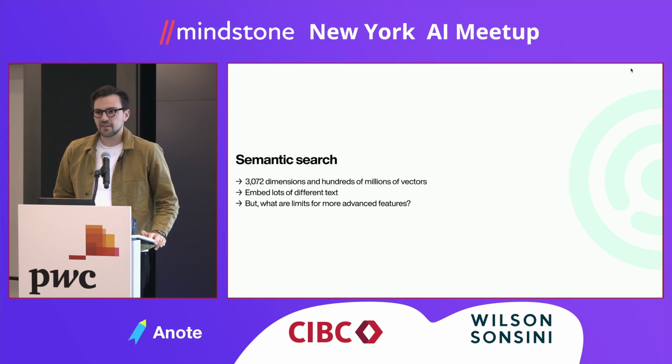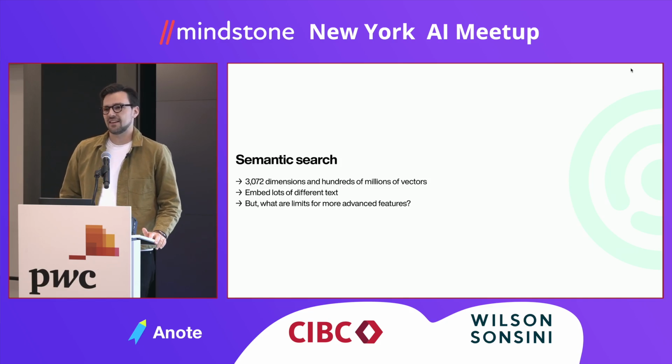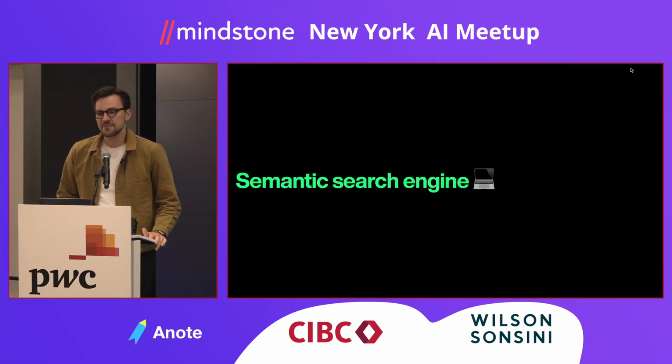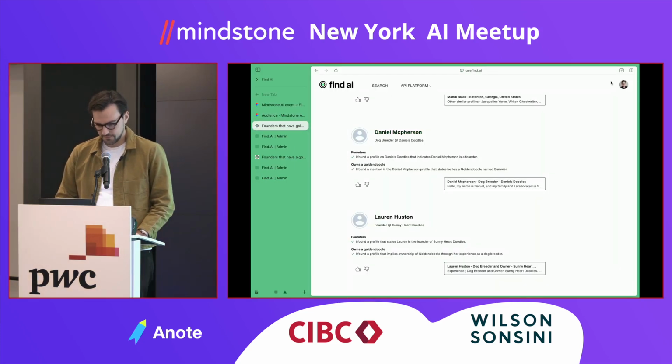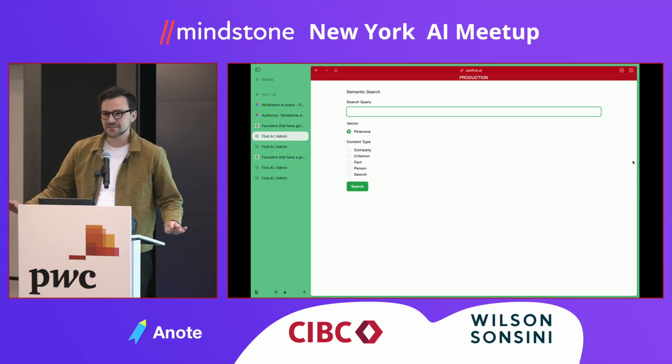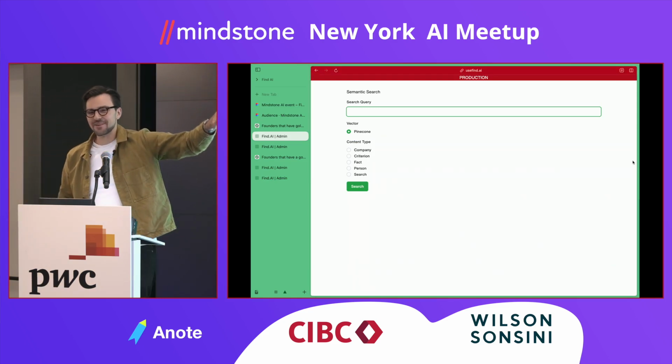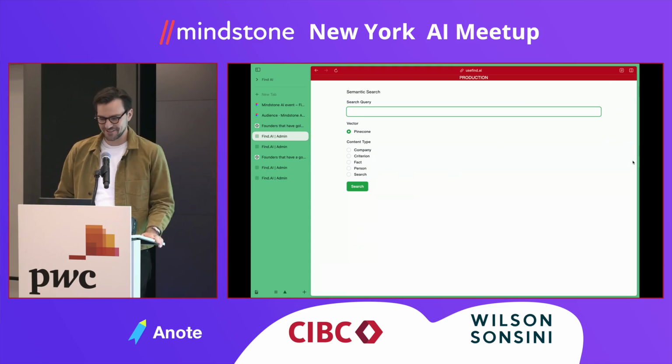So one of the things we use it for is understanding how to build better search. So I'm going to walk through how we try to figure out what's the best way to use vector embedding to improve search. And to do that, we built a semantic search engine. So this is one of our internal tools. You can see we have on our internal tools a big red production bar at the top, so we know, don't break things in production.